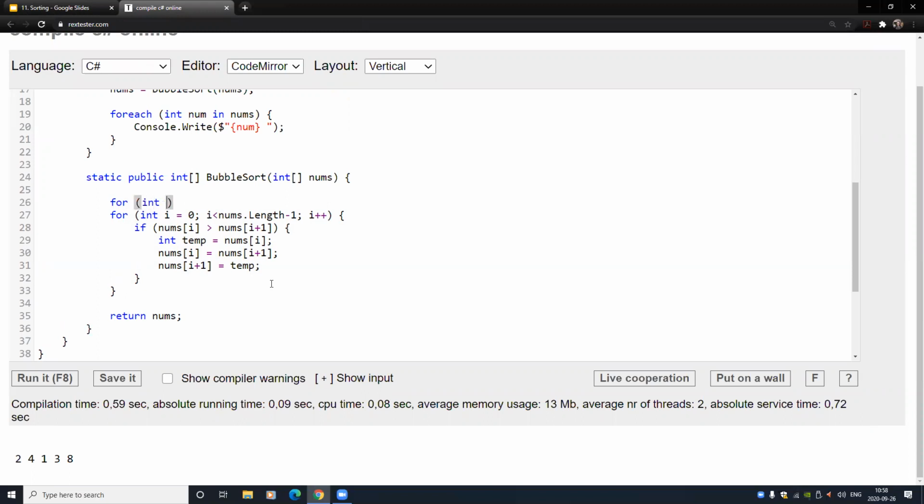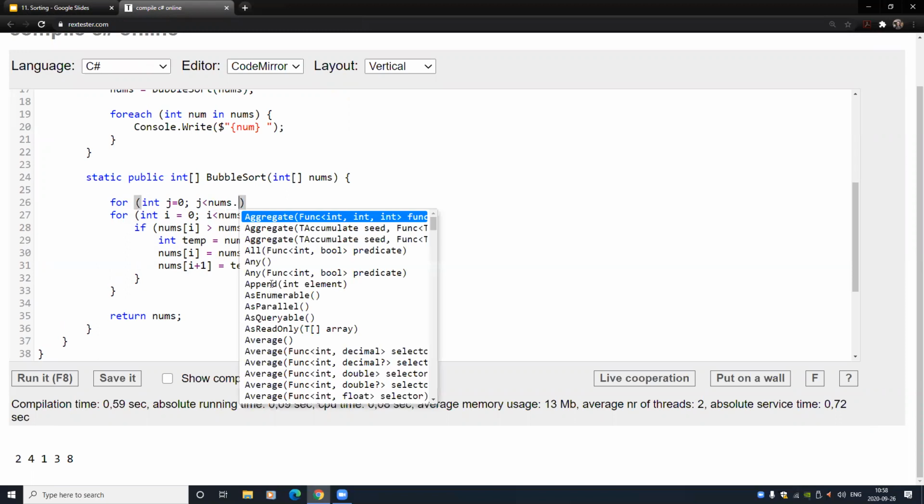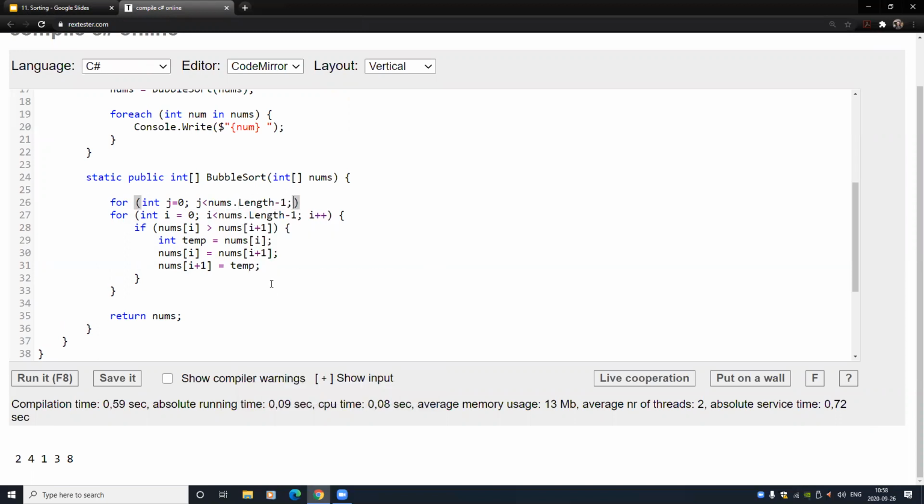So all I would say is int j equals 0, while j is less than nums.length minus 1, j plus plus. And literally all I'm going to do is take this for loop that we just wrote, all of this code over here.